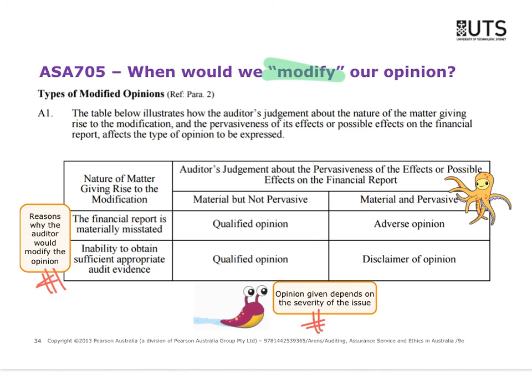And then question number 2 is the severity of the issue, all right? So is it material but not pervasive? And obviously we have Norman, the non-pervasive slug. You put Norman on the financial statements, he's not going anywhere very quickly, right? Just in one area. Or we have Perry the pervasive octopus, or if you put Perry down, all his tentacles reach into lots of parts of the accounts. All right? So in the final exam, if you can remember Norman for non-pervasive and Perry for pervasive, and then you come up with one of these 4 audit opinions.